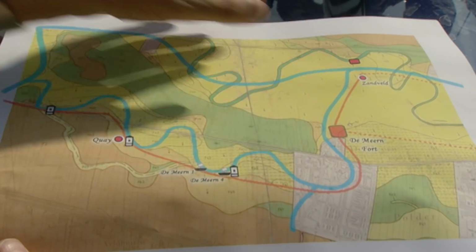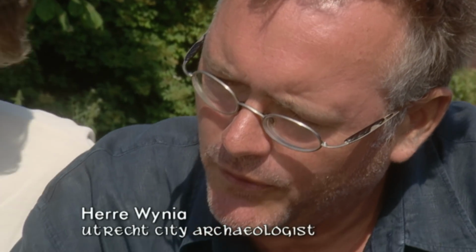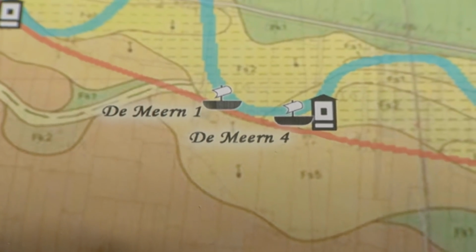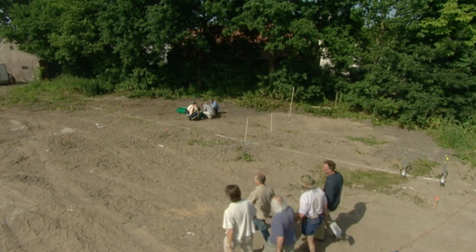Well, we've got this Zandveld site. We've got a collection of amateur finds and some trial trenches in the neighborhood, suggesting a military site, but we're not sure really. You said 2 problems. Yeah, there's another problem over here. That's a river bench. We excavated one ship, a Roman ship, a couple of years ago. But now, after that one was excavated, we discovered another one, and it's still there. So we want to know the date of this ship. So you didn't excavate? We didn't excavate, it's still there. It's over there, just a couple of meters down there.